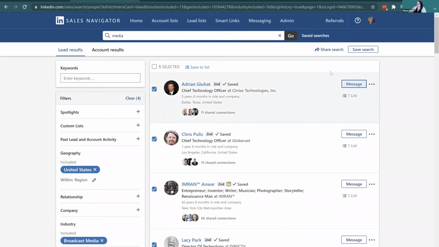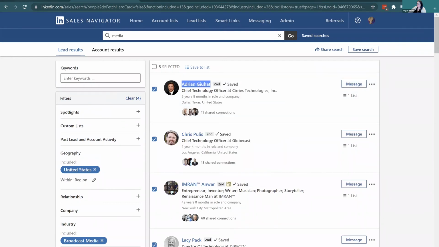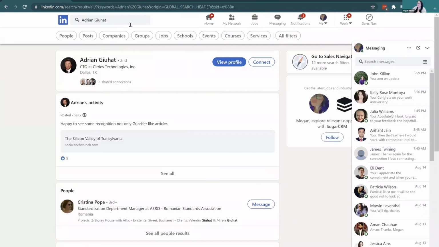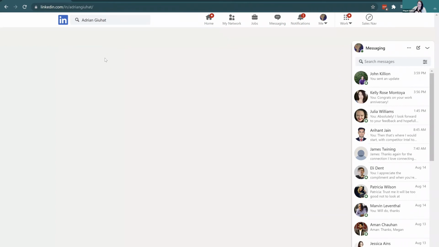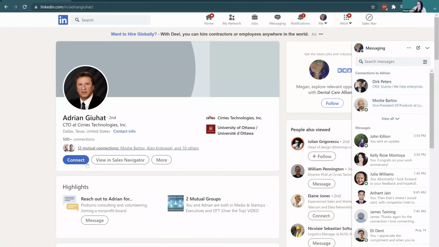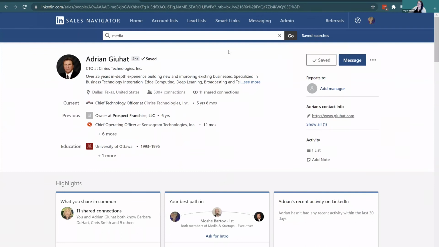You can also switch over now that you know who you're targeting and just copy their name and switch to LinkedIn, which is normally what I end up doing because I like for my outreach to feel a little bit more organic than it does in Sales Navigator. So then you can come and connect with this person. But it's important to note that in Sales Navigator, there are unique features that are not in regular LinkedIn, right?